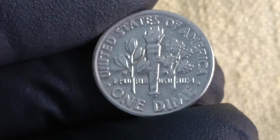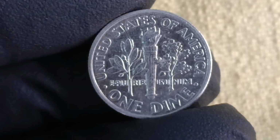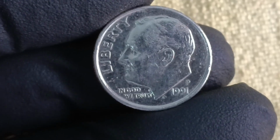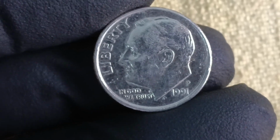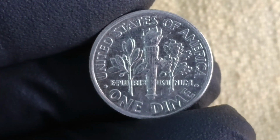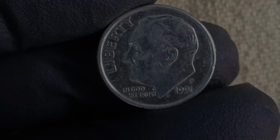Collectors recount how the discovery happened not at an auction or in a dealer's safe but in loose change returned from a roadside diner somewhere in Pennsylvania. A true story of chance meeting destiny, and once authenticated it shattered expectations at auction, where seasoned bidders raised paddles faster than the auctioneer could speak, driving the price beyond all predictions until the hammer fell at a number that would change anyone's life forever.